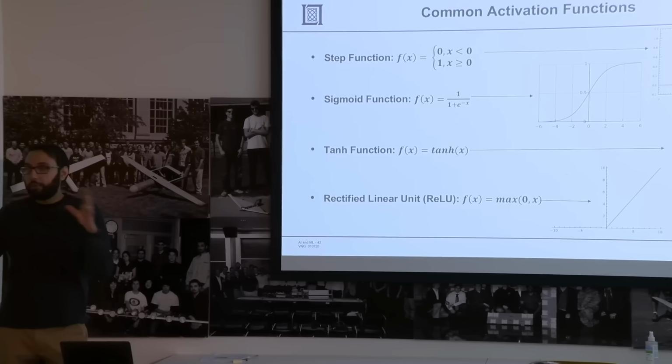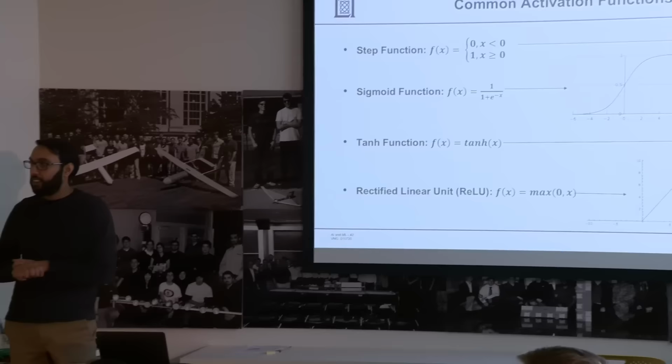So the question is about picking the activation functions and the number of layers. We'll talk about that in a couple of slides, but there is a lot of art involved, trial and error yes, but also art, in coming up with that. A lot of what happens in practice, however, is you find an application area which looks very similar to the problem that you're trying to solve, and you borrow the architecture from there and use that as a starting point.